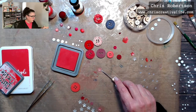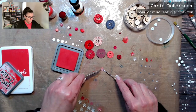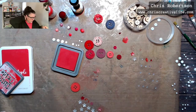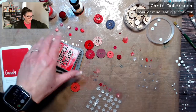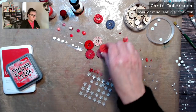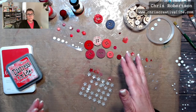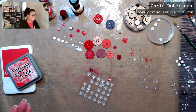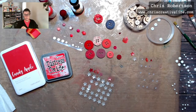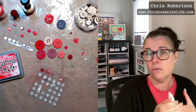Okay, so I think I did all the things. I need to also now wash my tweezers and my piercing tool because they are messy. Okay, so basically I just thought it might be fun to talk about the embellishments and how to alter them, the wood pieces. So like I said, as far as the wood goes, there's tons of them, right? The alphas, the buttons, the flowers, all of those things. So if you don't have or can't find something, I'm going to get a wet wipe so I don't end up with red all over the place.